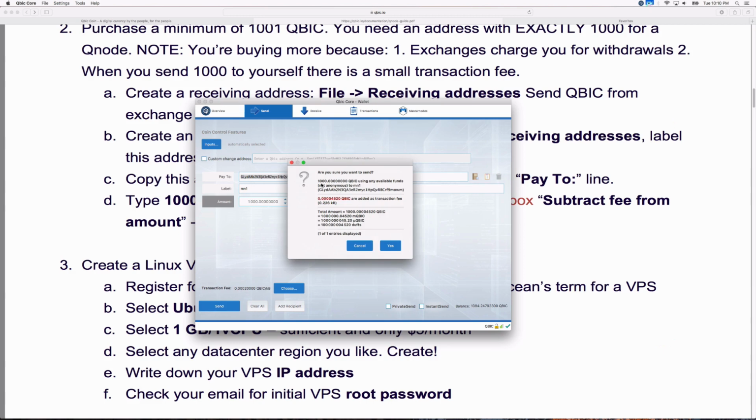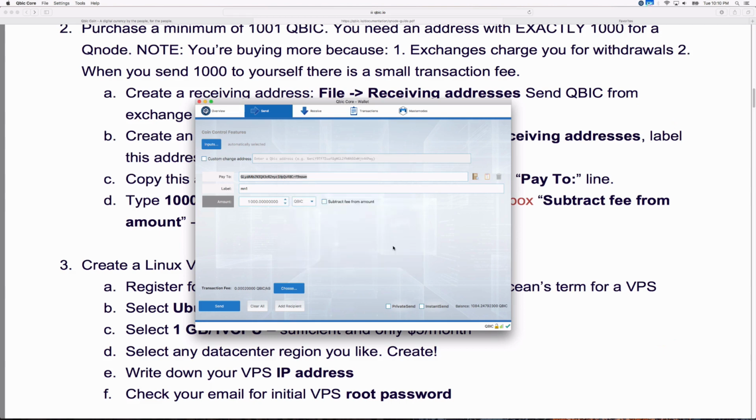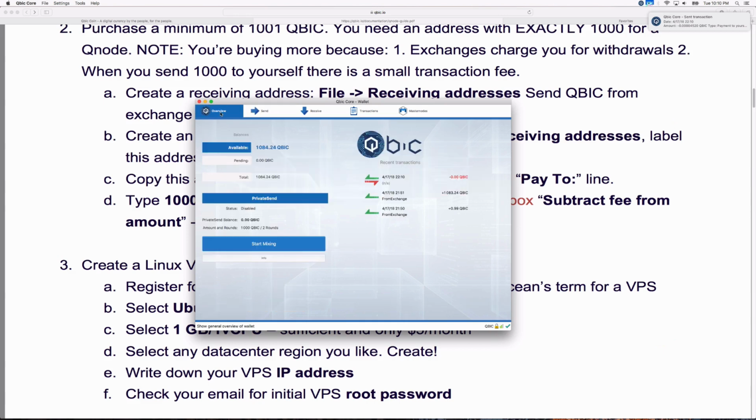Confirm that we want to send 1,000 QBICs to my masternode 1 address. I say yes, and then it's done. I go to overview, and there's another transaction here. So this transaction is unconfirmed yet because we don't need it to be confirmed right now. We will need it later on. We can go now to the next step.